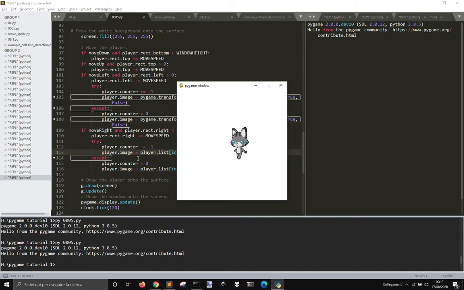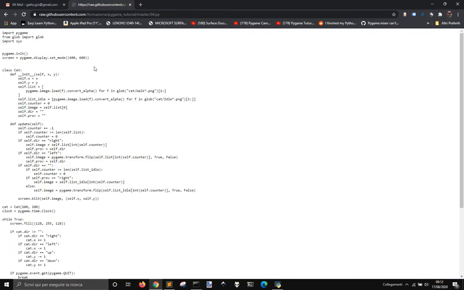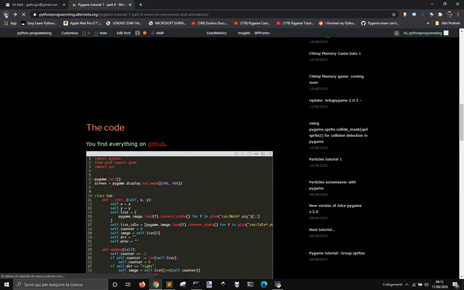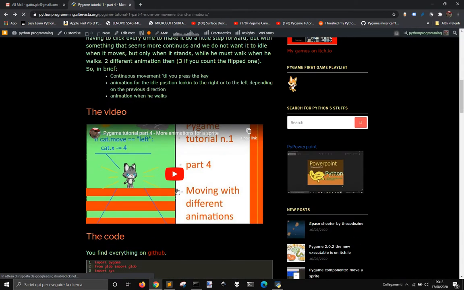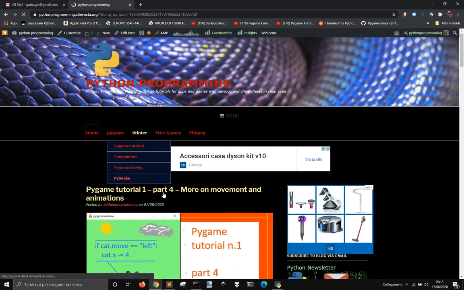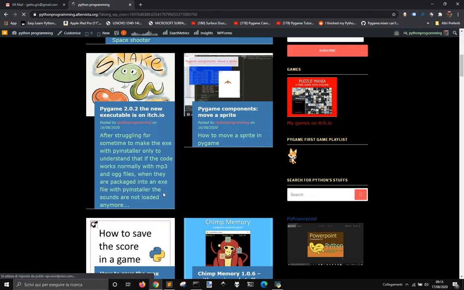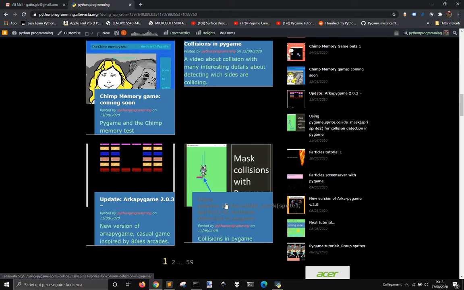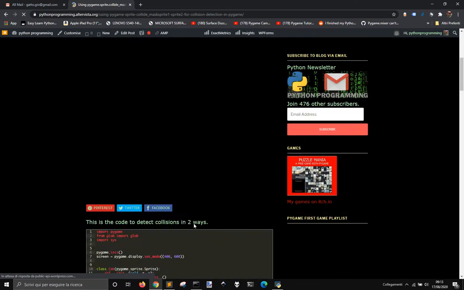We made a post before, and here let me show you on my site. You can find a lot of stuff, and there it is, using Pygame Sprite collide mask.